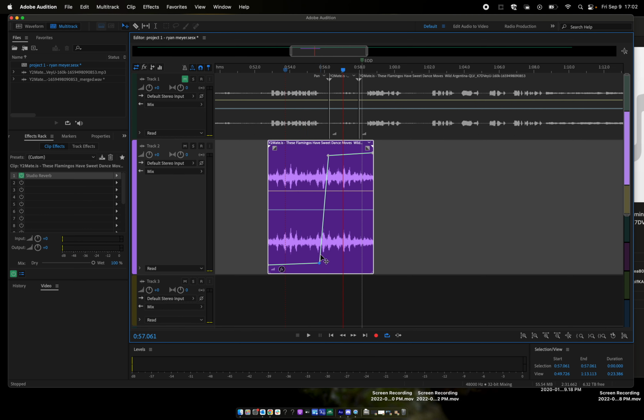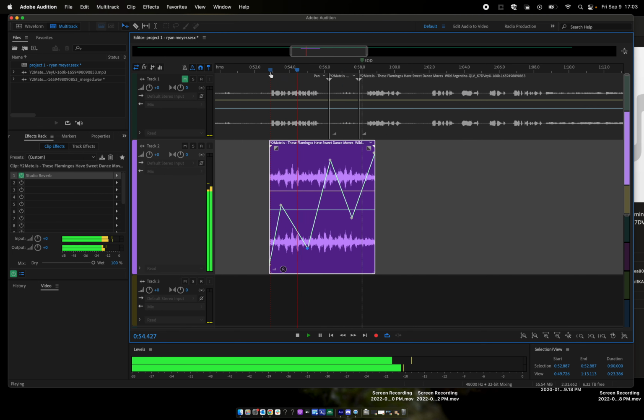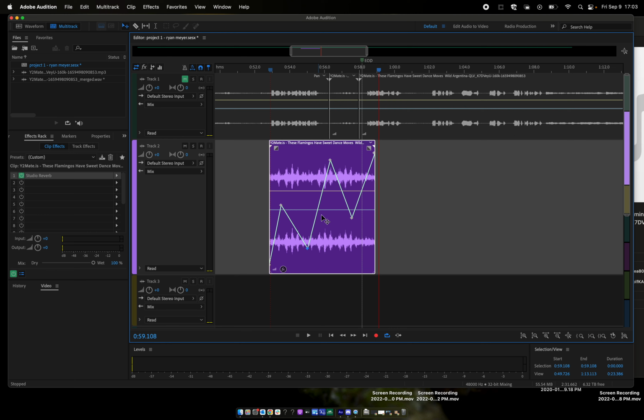That's being controlled by me editing the values for that specific effect parameter. And I can change this, I can add more, I can make a zigzag so it goes up and down. You can add another one here. Okay, so you can do this with any effect that you put on here.